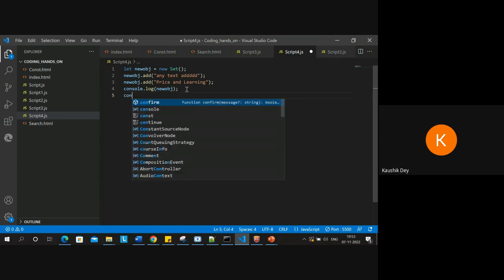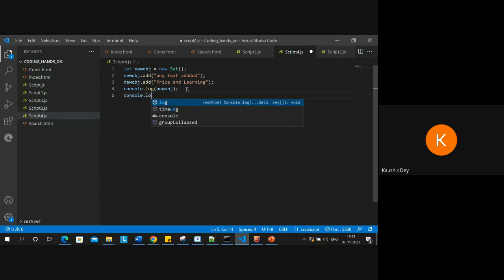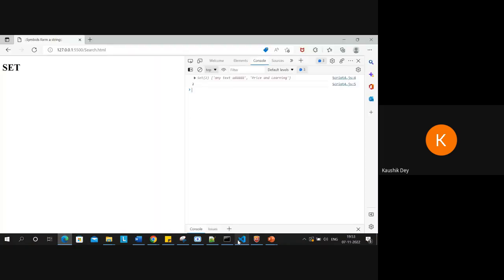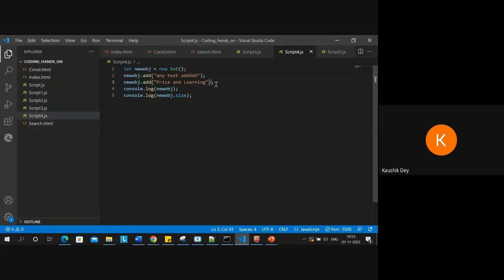Now console.log new obj dot size, it becomes 2. Add more, so the size will automatically be increased.